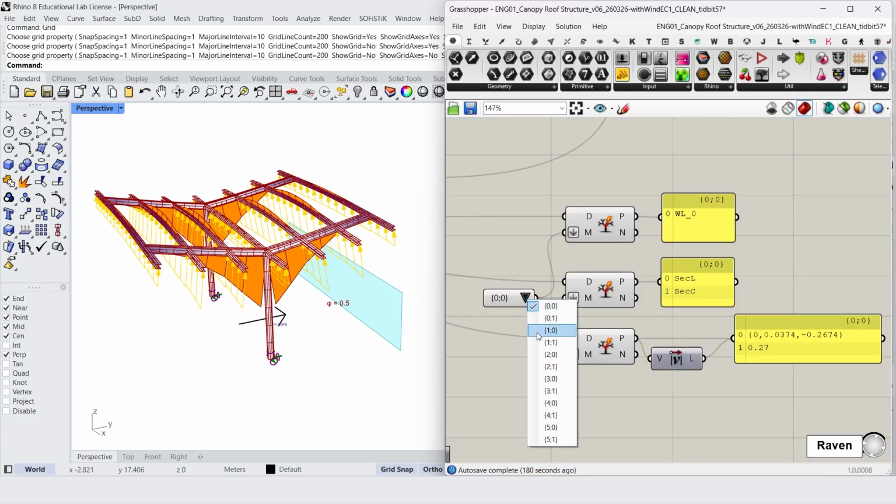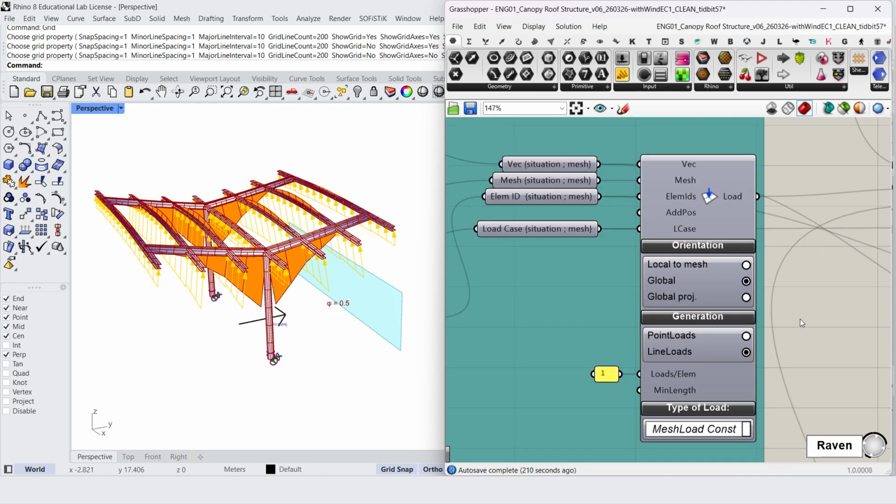By looking at the data, we see that, for example, for branch 1, 0, we define load case windload 1, in which we apply a vector downwards onto secondaries left and secondary center. But for branch 1, 1, also in load case windload 1, we have a vector of 0 applied onto secondaries center and right. This corresponds to the pressure on one side situation. Checking through all the branches, we can see that the 6 load situations are appropriately defined.